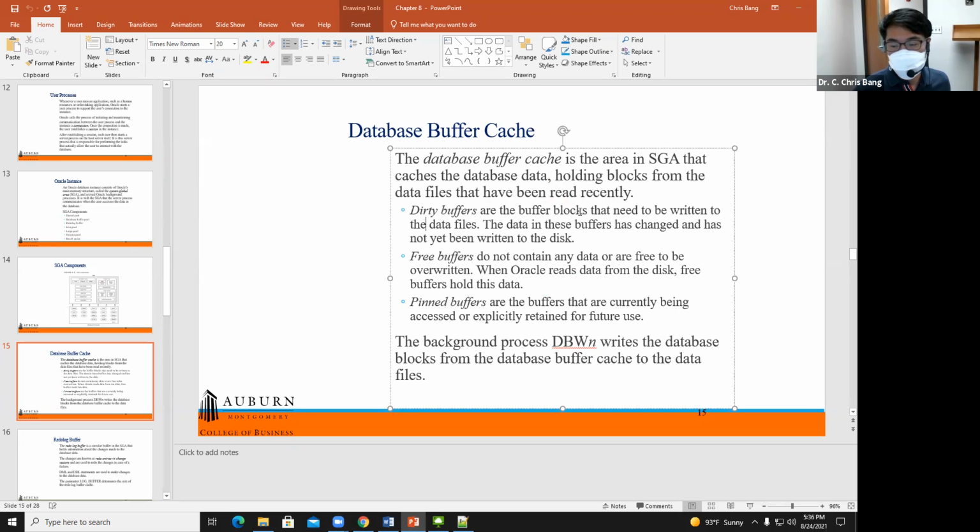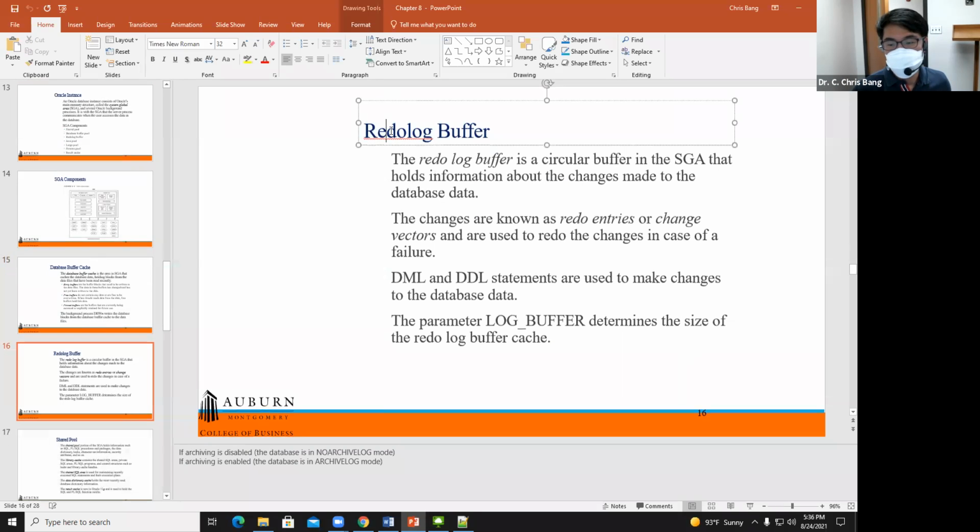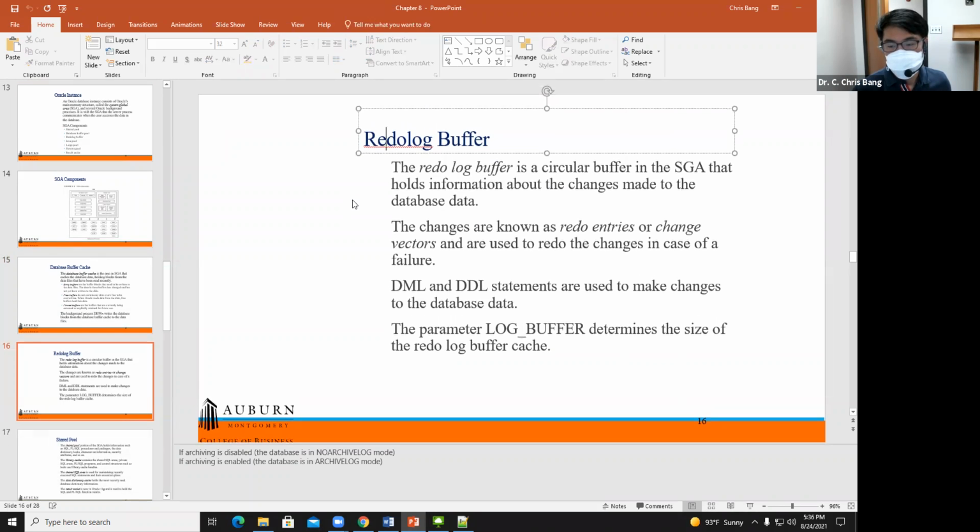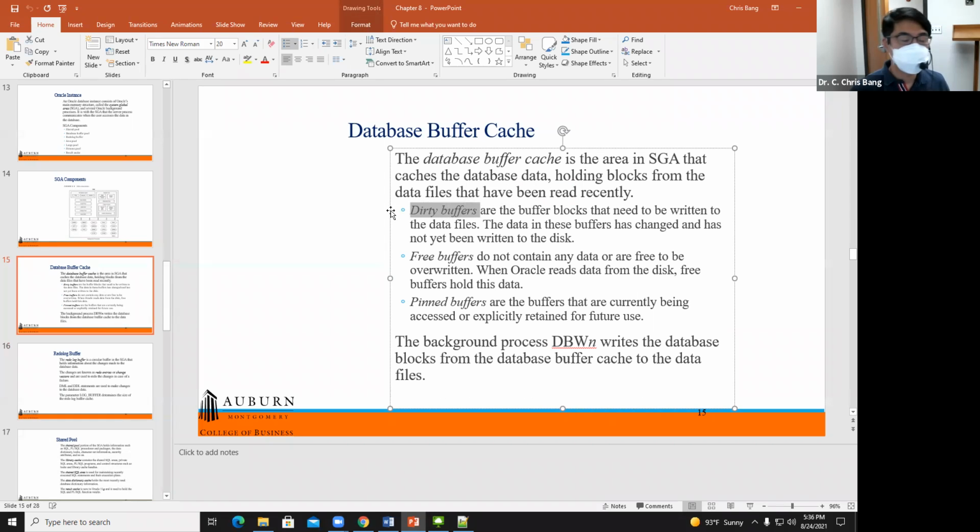So the dirty buffer, or the buffer blocks that need to be written to the data file, which means the results of normal DML activities are saved in the dirty buffer. Actually, it's not dirty at all. It is something to be applied later. So I think they don't use the terminology any longer because there is the redo log buffer. It is an old residual of the previous Oracle databases.